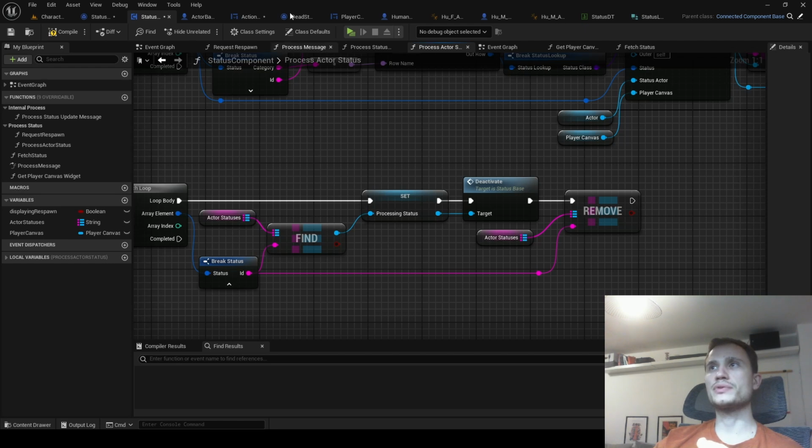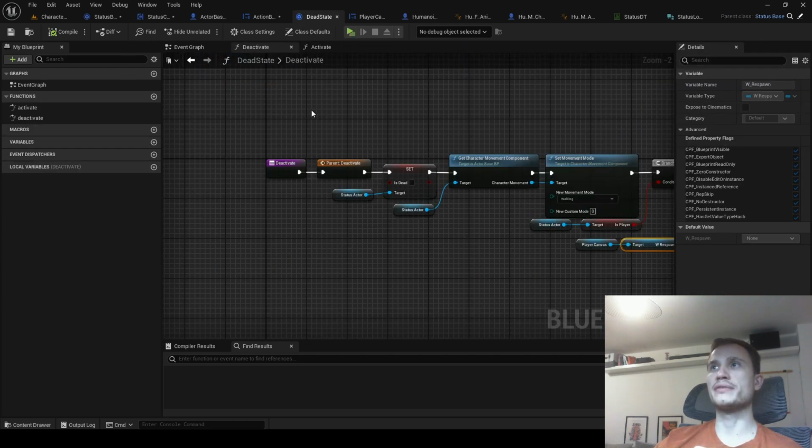And I guess I just want to highlight some of the advantages of having our own instances to represent these states. It's mainly because we want to refactor all of the logic inside this status base component. We also don't want to clutter up our actual status component with all of the different combinations of logic that we may want to apply. So for instance, if I want to add a new, let's say, burning state effect, I'll create a new object which will have a parent of status base.